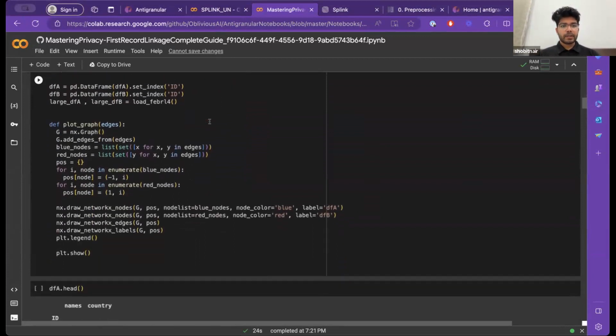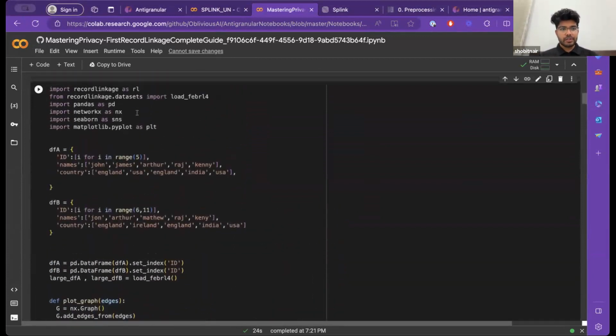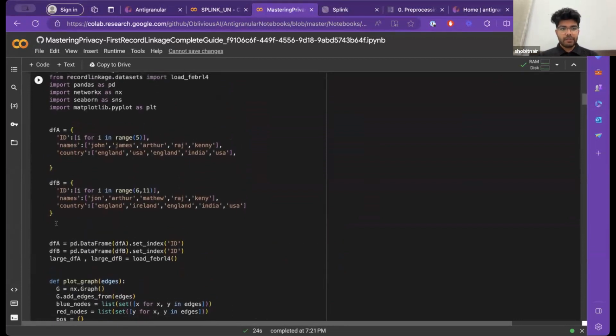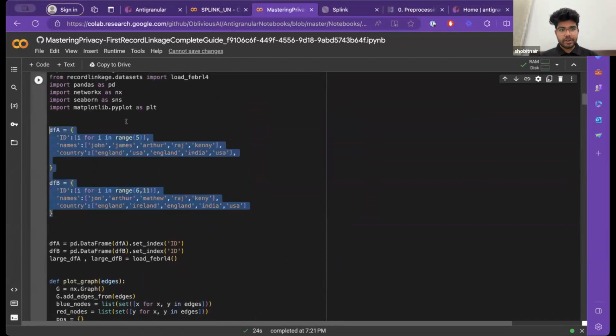So these are just some utility functions that I'm setting up locally, which will be used to plot graphs and stuff like that. If you see, we have two data sets just for our reference, with ID, names, and country. And there are some names that are similar, but not exactly similar.